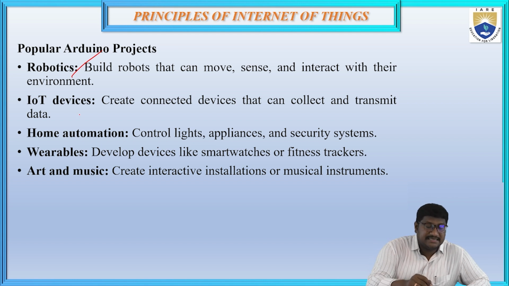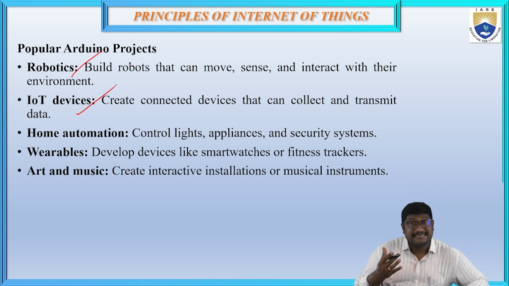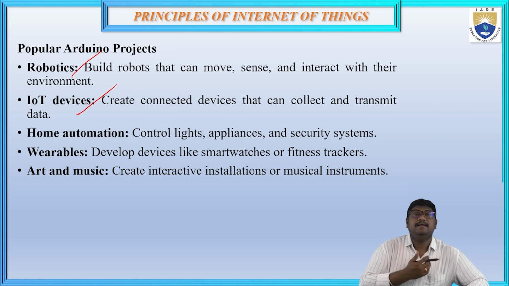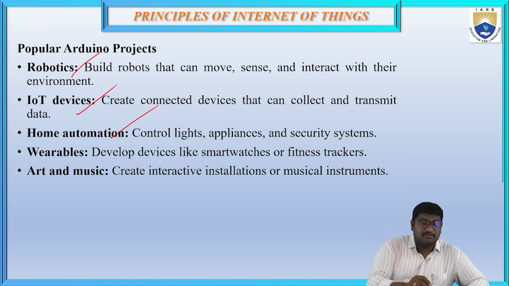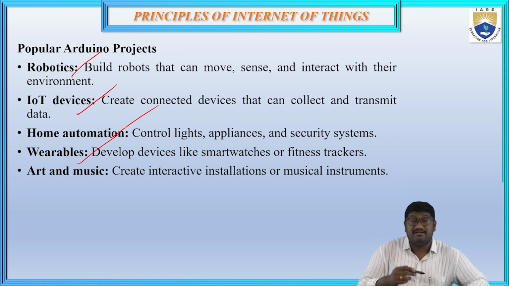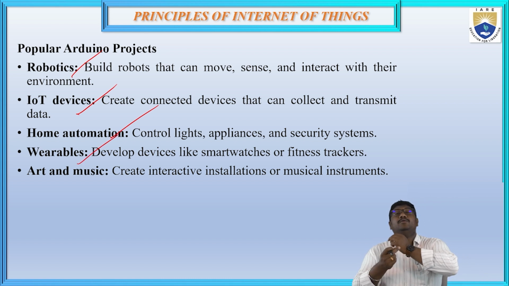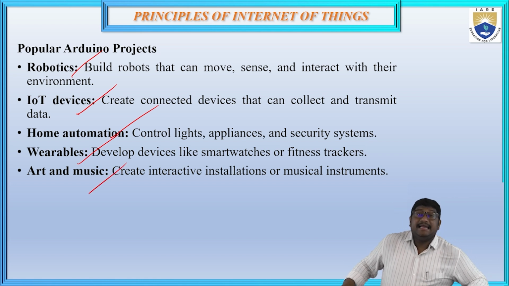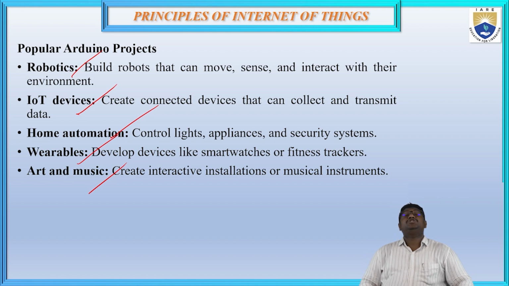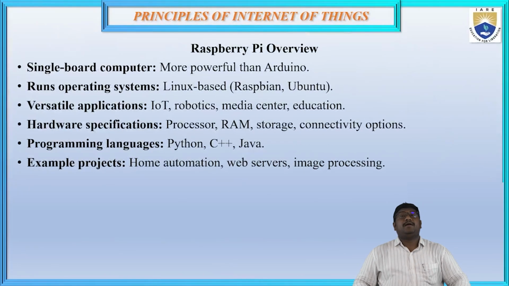Coming to IoT devices, which are created for connecting devices that can collect and transmit data. Coming to home automation, where we control the lights, the appliances, and the security systems. All this can be done with the help of an IoT system, with Arduino in our home automation. Coming to wearables, in smartwatches and even fitness trackers, there is a small Arduino board placed inside. And coming to art and music, we create interactive installations and musical instruments. These are the popular Arduino projects.